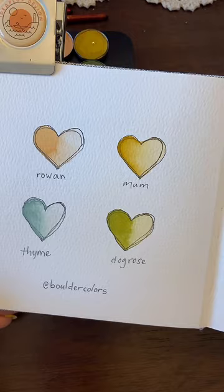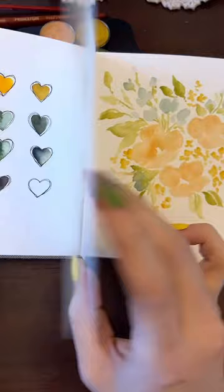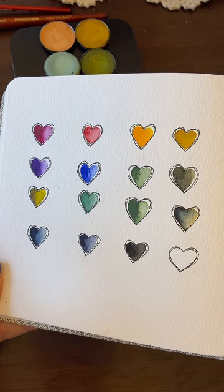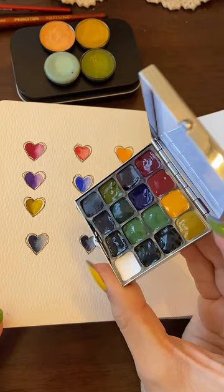I think tomorrow, after my meeting at work, I will be using these colors. I made a small palette of colors from tubes that I had. I was gifted this little travel palette. So I filled them today and I can't wait to paint with them. But these are the colors.